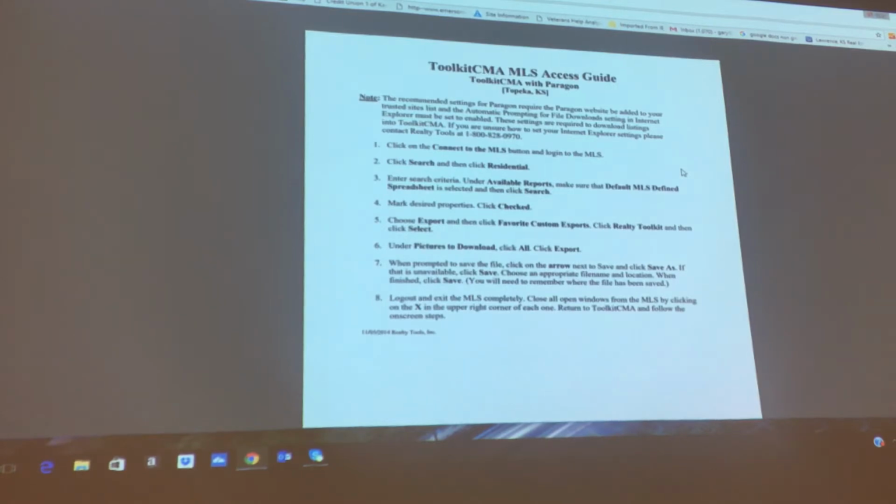You don't want that many. Sometimes a cover photo is sufficient, okay? And when prompted to save the file, you save the file. It's possible to go in here early on and save all your data. Save it in a file, name it something.